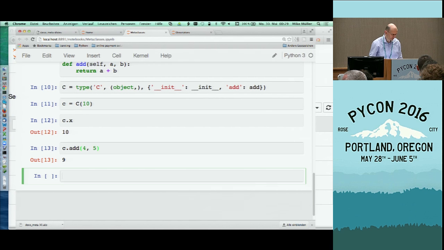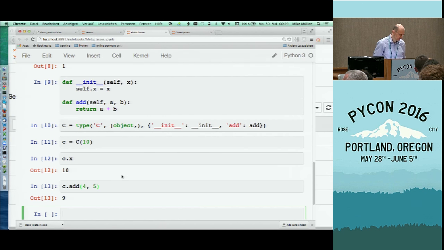So instead of writing this in the class, you can have these functions in a different module and import them, and then you put the functions in there, and you can assemble a class at runtime. That's pretty powerful. But as you know, with great power comes great responsibility. If you do this extensively, this will be very difficult to read.